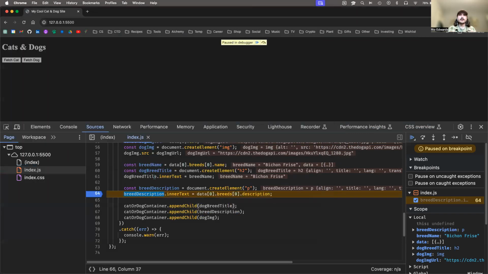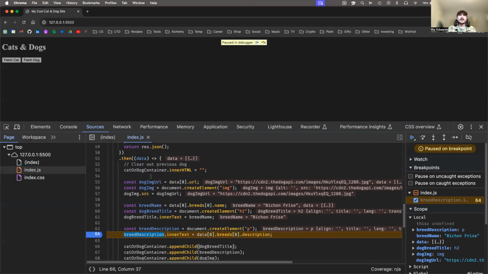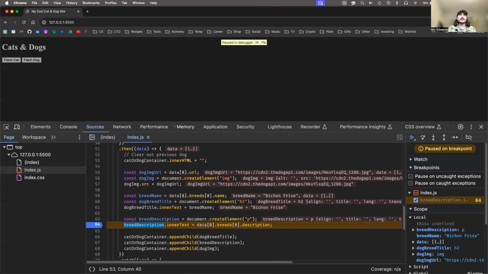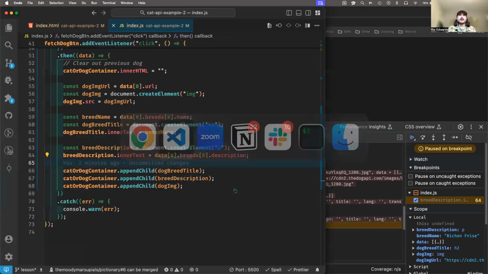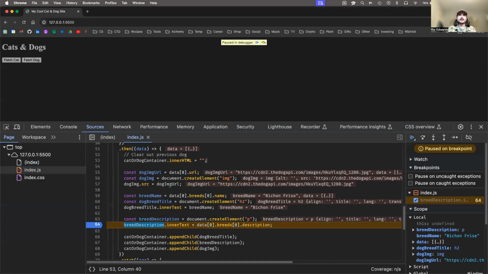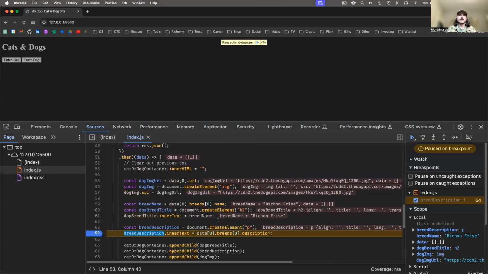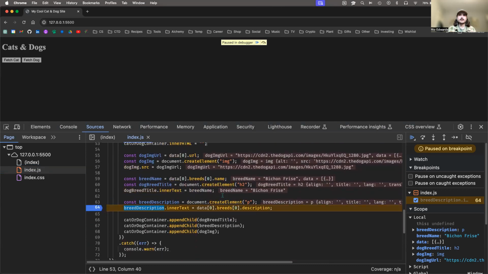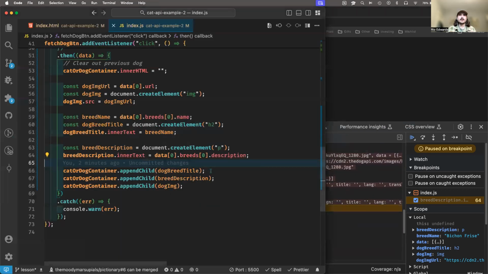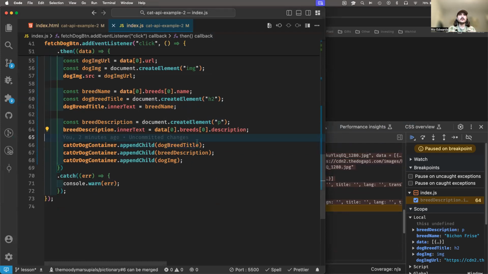And by the way, you can change your code here. It'll change it on this instance of your browser, which is fine. And then if you reload your browser, it'll reset it back to what you had in VS Code. So this is a separate copy of your code that is running in your browser. I could change it in here, but it wouldn't save. So I want to change it in VS Code.